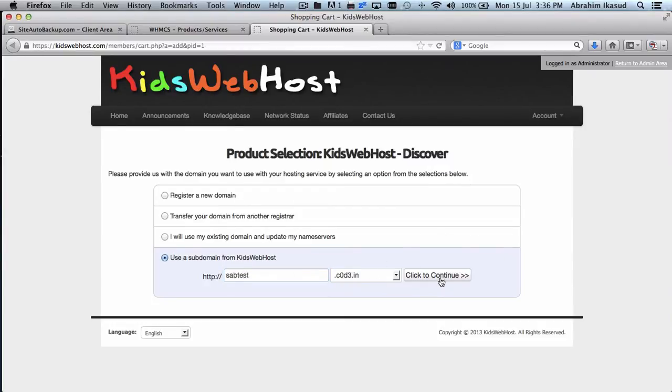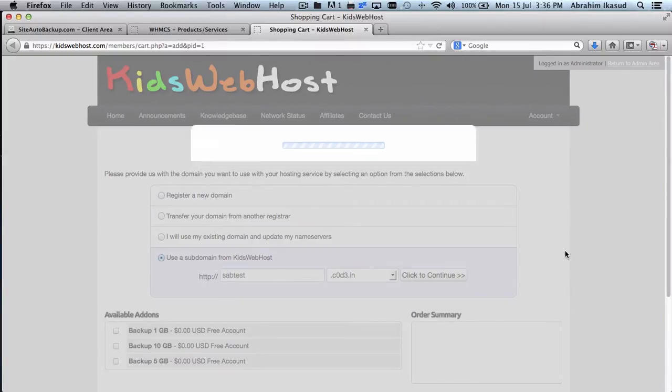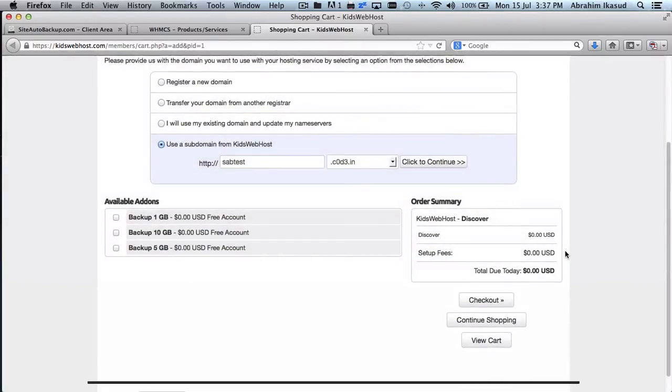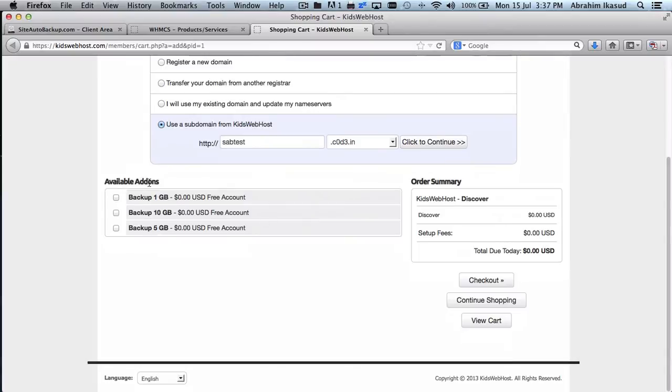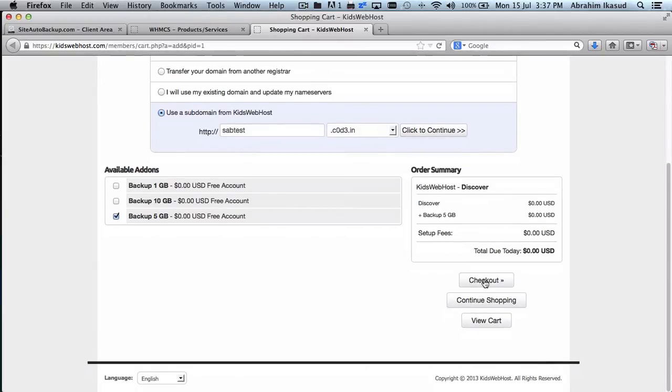It's going to check the subdomain. There we go. We have available add-ons. So for example, I want to add 5 GB. This is free because it's a demo, but once you test the whole order process, change this into an actual price. Otherwise, it'll be free. So go check out.